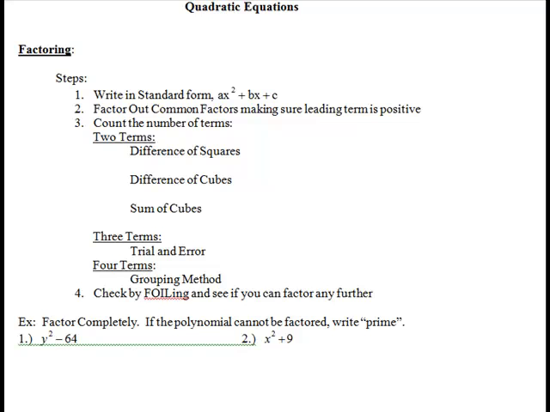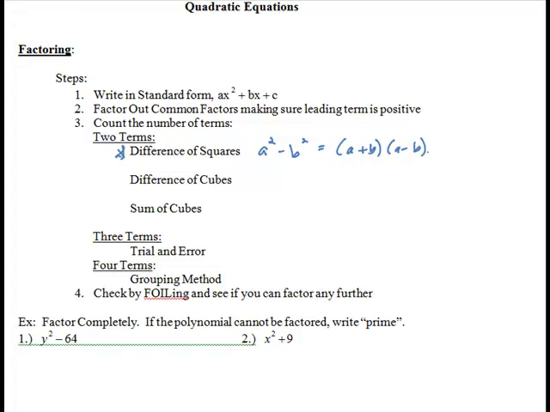These are the only three methods for factoring binomials. If one of these methods doesn't work, it cannot be factored. And by far the most common method is the difference of squares. Difference of squares, you have two perfect squares that are being subtracted. For instance, a squared minus b squared. This rule tells us we're automatically going to factor this into the factors a plus b times a minus b.